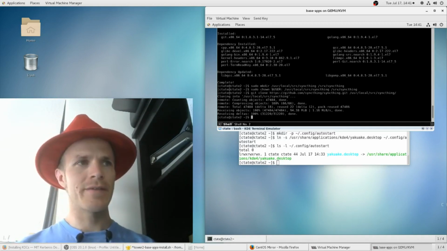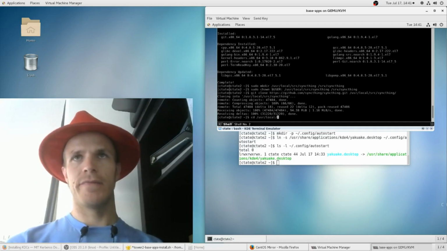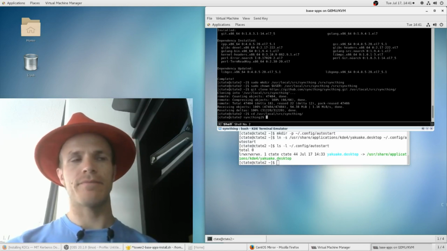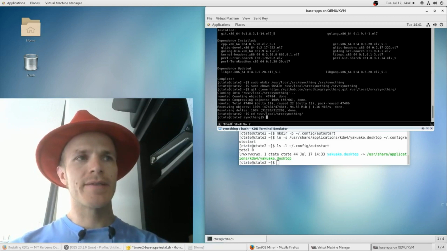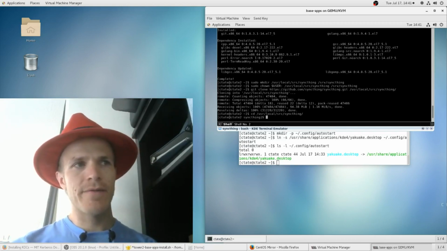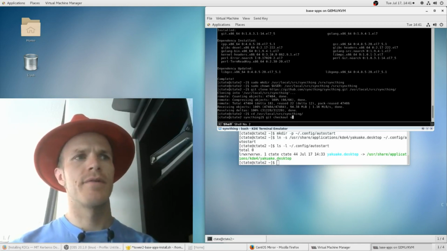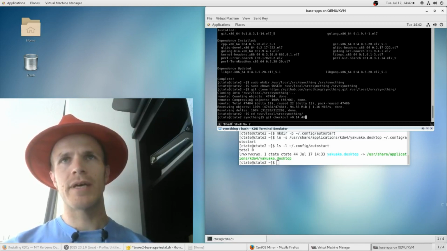Now we have our Syncthing sources, and we will cd into /usr/local/src/syncthing. And we'll check out a stable branch that we know of. So I will do git checkout v0.14.48.